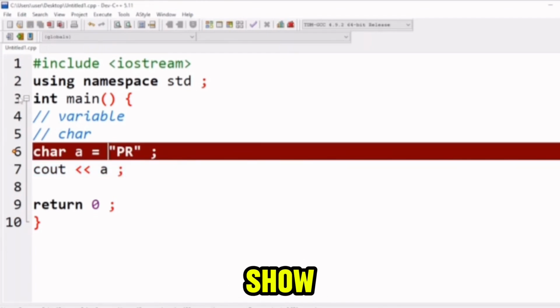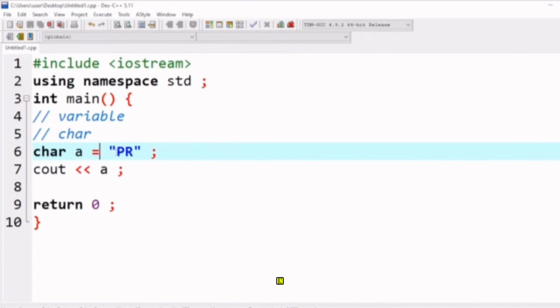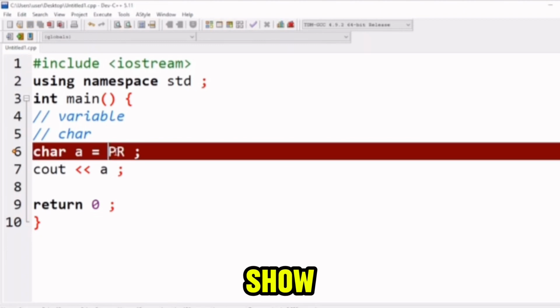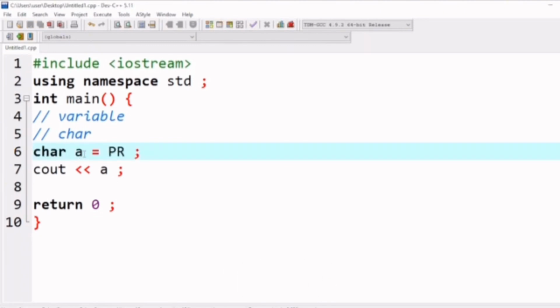It will show an error, because when using a character, a single letter, we have to apply single quotes. Otherwise it will show an error, as you can see. So we will fix this error.